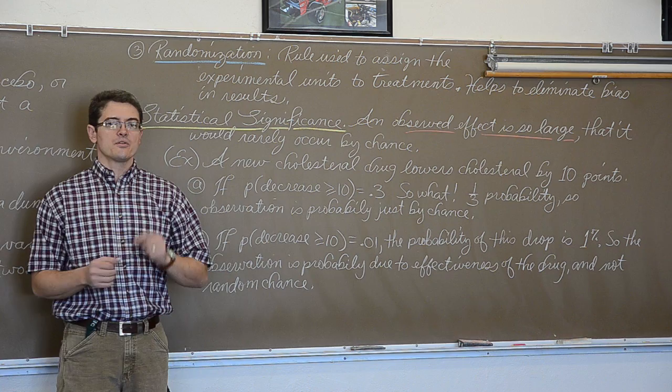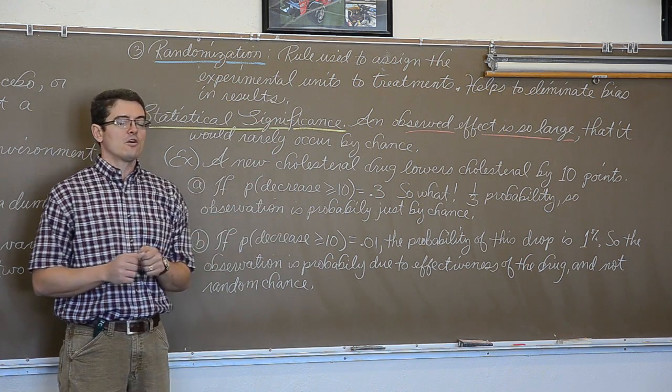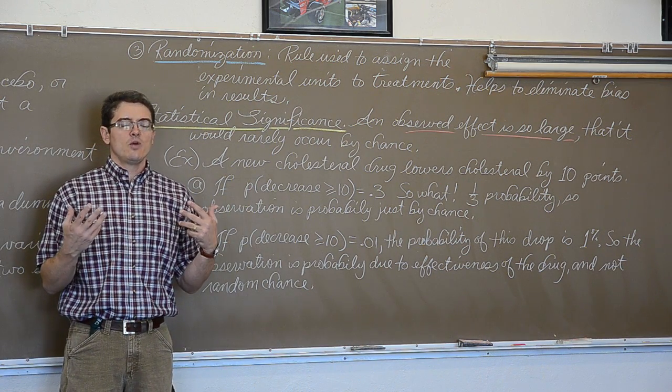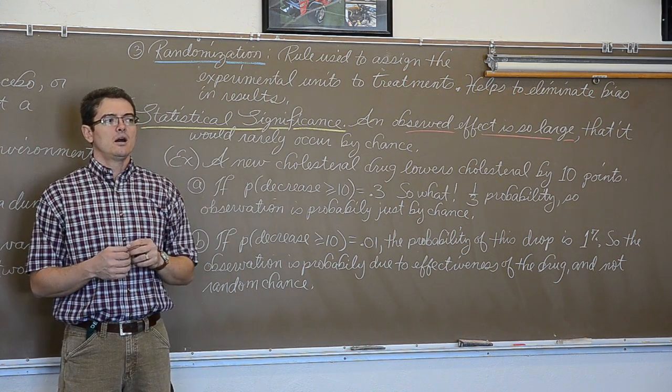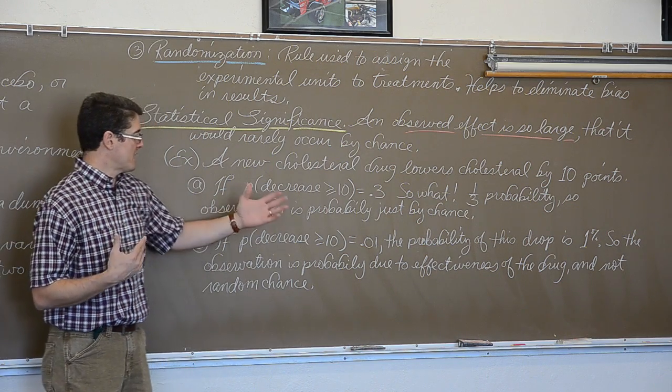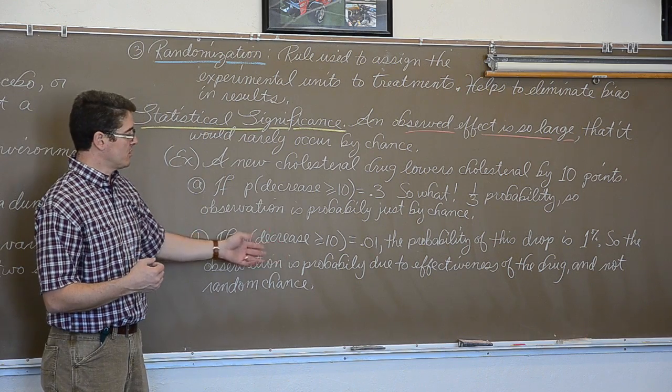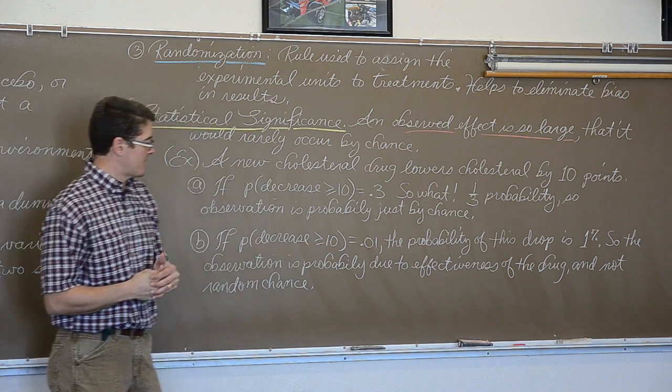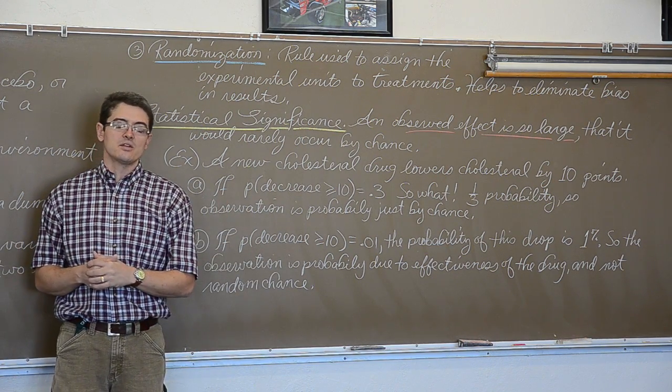Statistically significant events are those events that occur that were highly unlikely. Statistically significant events are events that make us question the given information. If I say that women are a certain height and you think it is too low and you take a sample and you get an average that is higher. And that p-value is small. That would be evidence that what I said was incorrect. There is evidence here that there was, not that there was no effect above the new drug, but that the new drug was effective. And it caused that increase of a difference of ten points or more and it was only one percent. So the new drug, there is evidence that the new drug was effective.